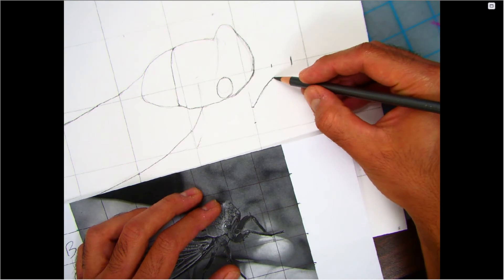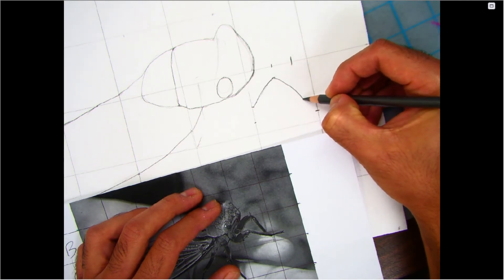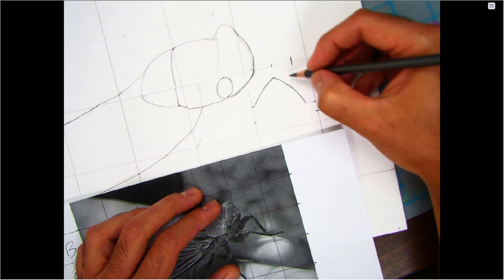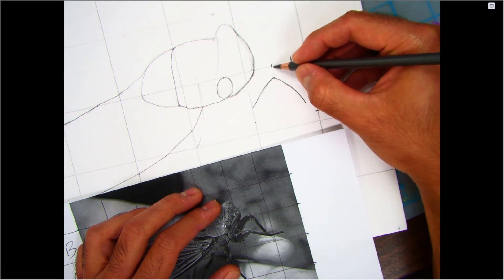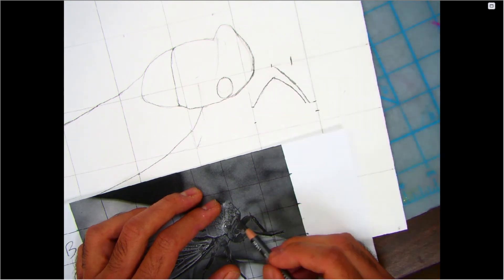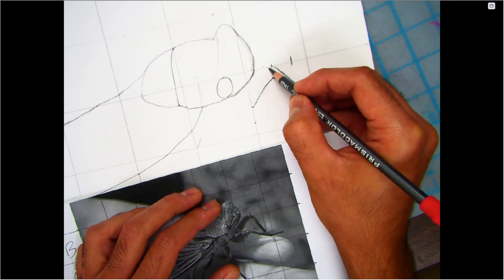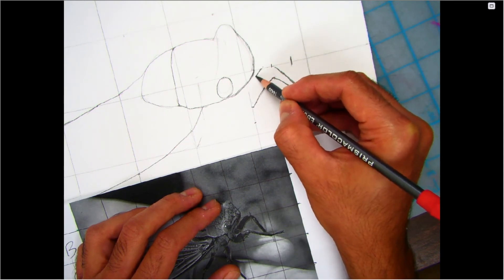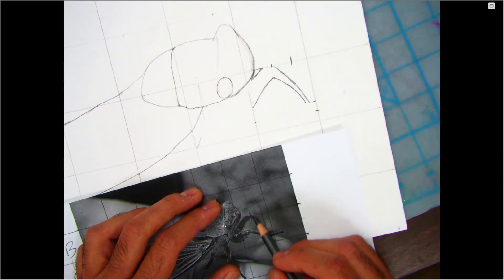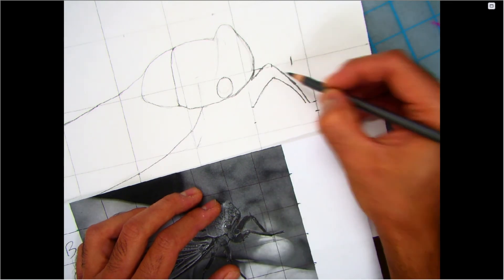I want you guys to take your time. You have plenty of time for this project. If you're staying on top of it, it shouldn't really be anything that's super stressful. So I'm making a mark right here where the bottom part of that leg is. I made a mark where it's going to end on this axis. I'm making this mark right here. So what I'll do next is complete that arc. I'll come down. I know I'm going to stop right about here. So I got that in. Now I'll probably come back up right now and try to fill in the rest of this leg area. And then I see a little mark right here where the head and the leg kind of meet.